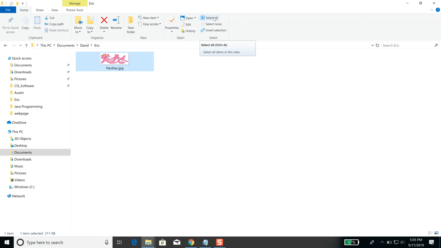Select all part doesn't make a whole lot of sense. This would be as if you had a bunch of files, and we're going to take a look at that, and you wanted to select all of them at once. Select none. If I choose select none, see how it takes the blue off of that? If I click select all, then it puts a blue on that. This becomes important if you want to copy that. So you want to select all and then choose copy. That'll copy all of your files to the clipboard.